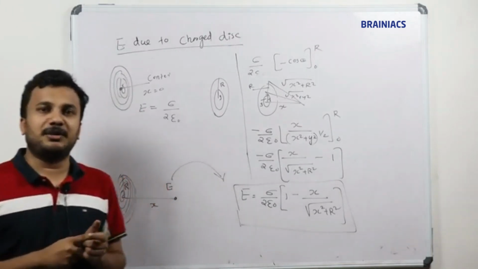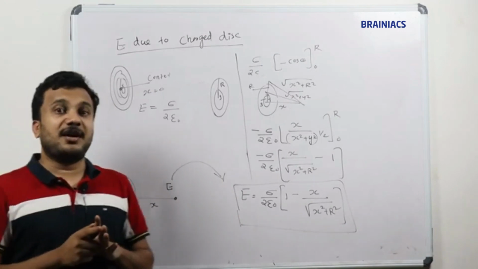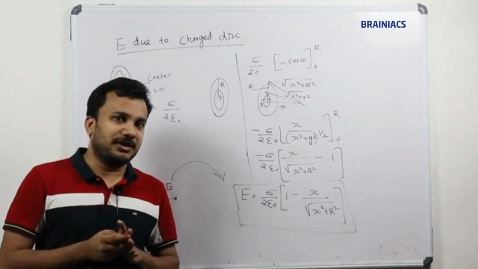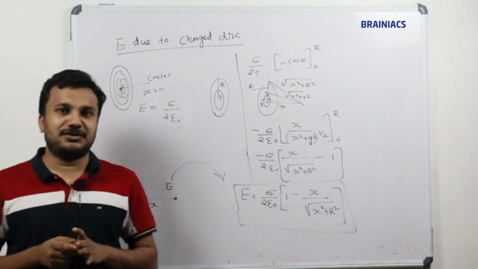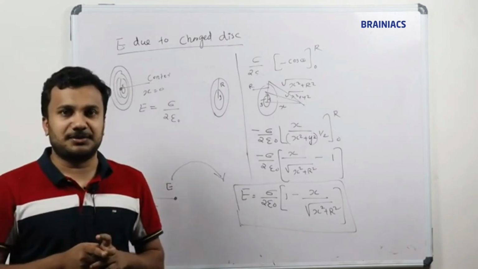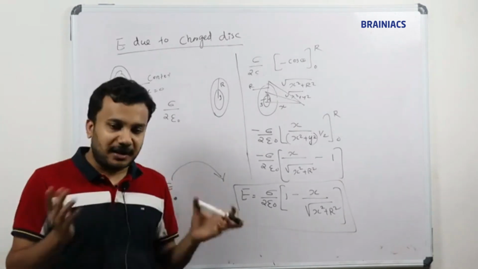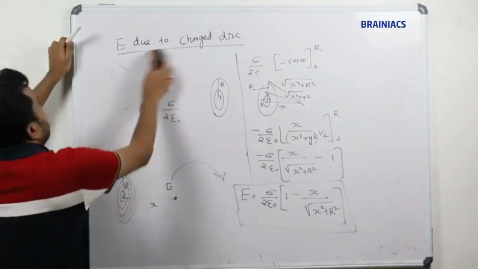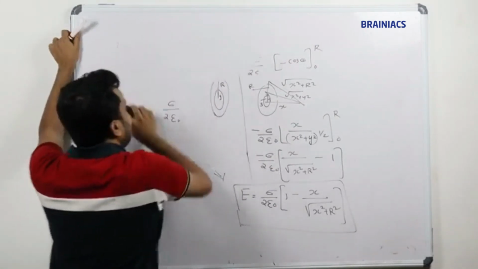Do you remember this formula somewhere also? Yes, we have learned this formula. Electric field intensity due to a charged sheet, sigma divided by 2 epsilon 0. We have already learned this in the previous lecture series videos also. Okay, hope you understood this part. And we'll move to the next concept from electrostatics. So this is quite simple.